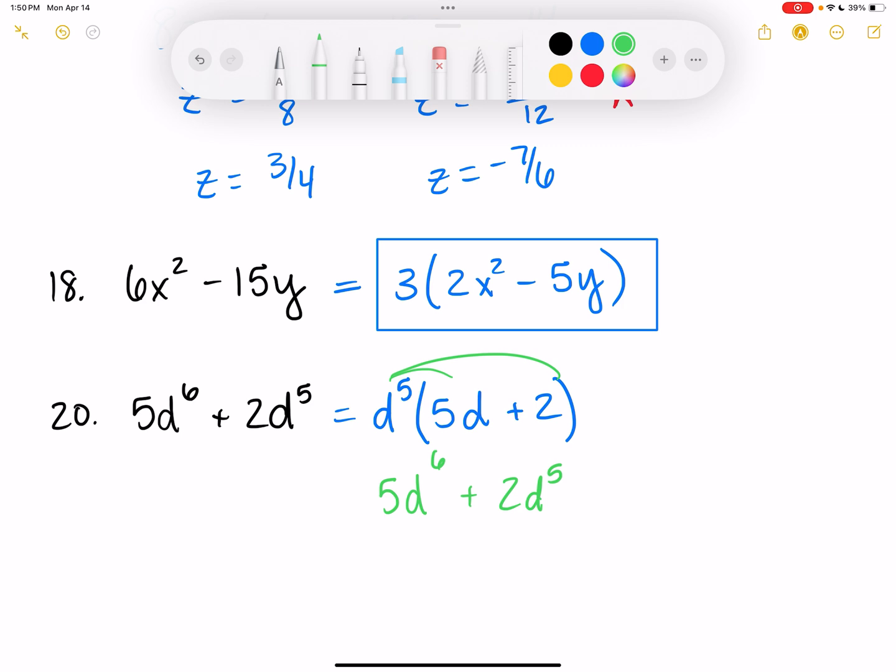Now, I go back and I say, okay, that is what I started with, so I know that this factored form, where I factored something out, is correct. Okay, so you can always go back and check to make sure that what you factored out actually makes sense. And that's really important because you don't want to accidentally factor the wrong thing out and then you're solving it and then all of a sudden your math is wrong, because you factored out the wrong thing.